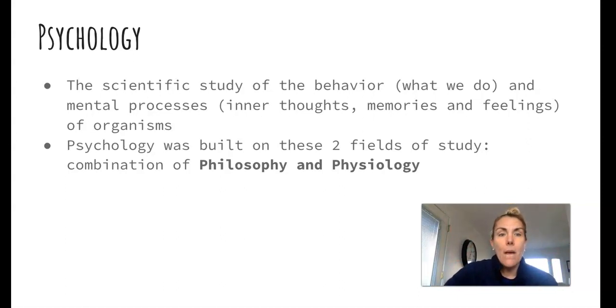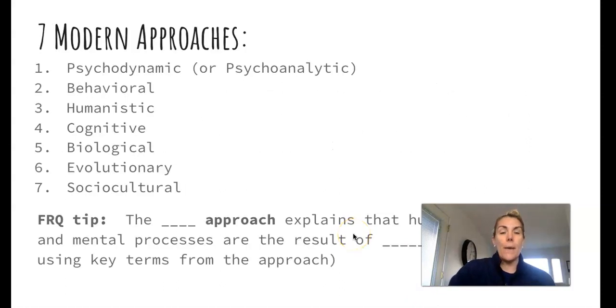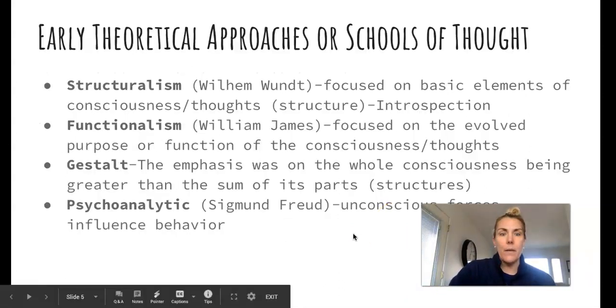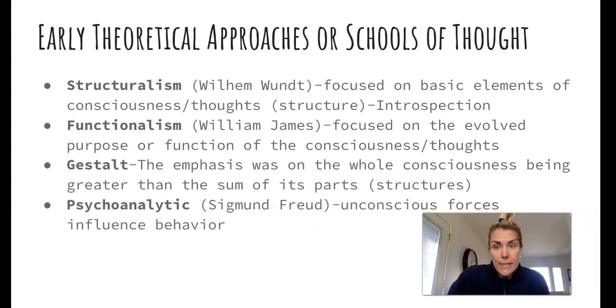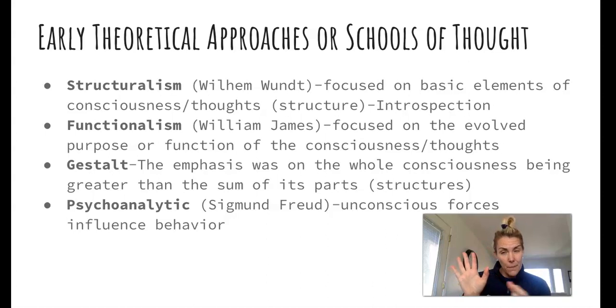Okay, let me move on. Okay, so I think I skipped back one. Okay. So there are these early theoretical approaches. Basically, I'm giving you the Cliff Notes version of that first unit: there were these early theoretical approaches, 4 schools of thought per se, and then there are these more modern approaches. And that was, remember my hand mnemonic, but then there were a couple others with it.